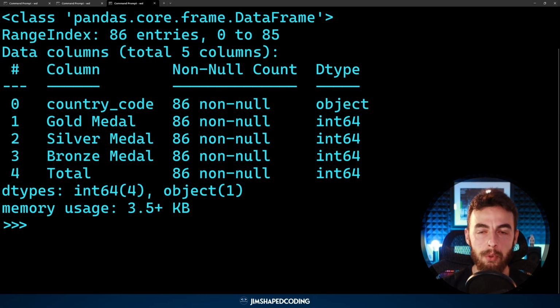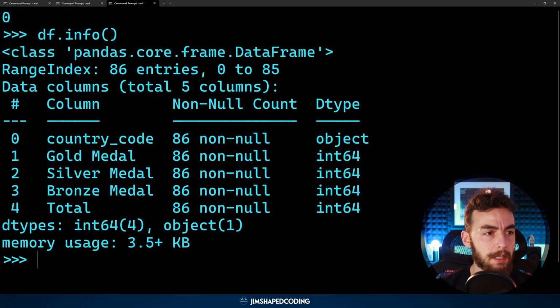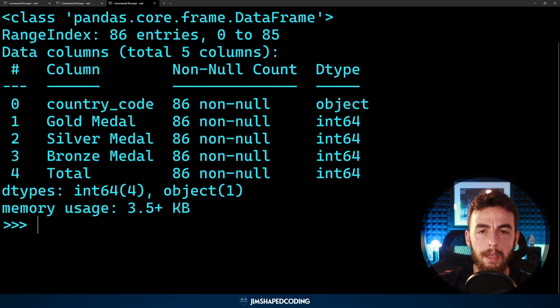You can see that for all of them these are non-null objects, and also their types. For the country code it displays a data type object, because that is just a general purpose object for now. If you decide to convert it to a string and perform some actions, then it's going to be a string, and we are going to see an example of that in just a bit. For the rest of the columns, these are basically integers. So that is a very useful method here and there if you would like to see full information on your data frames.